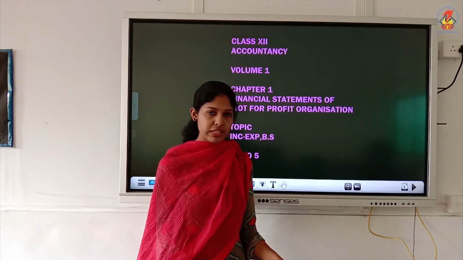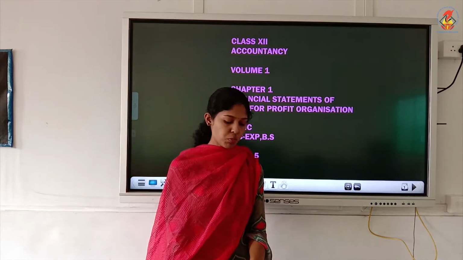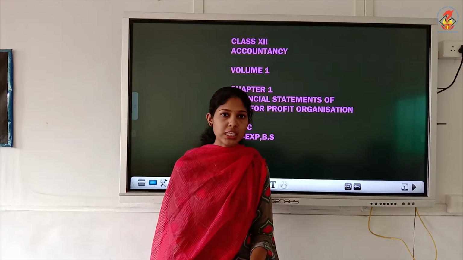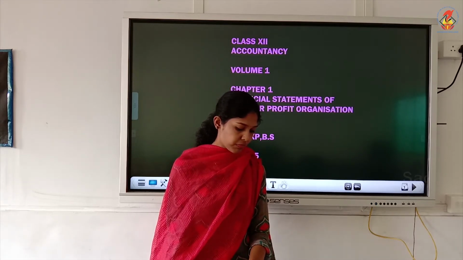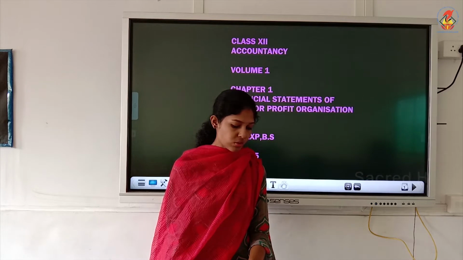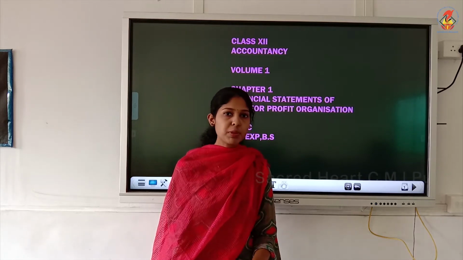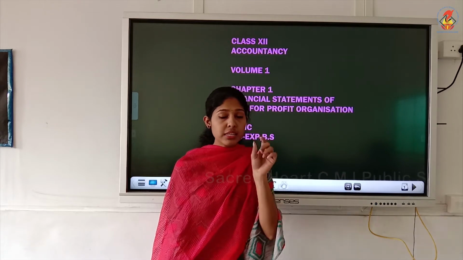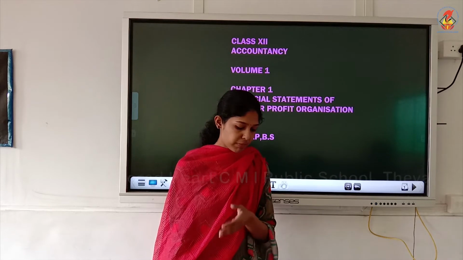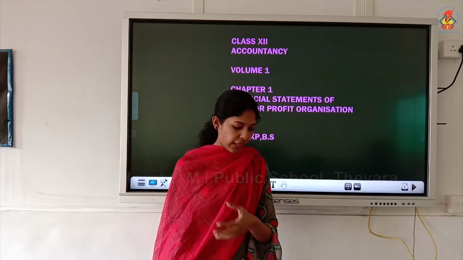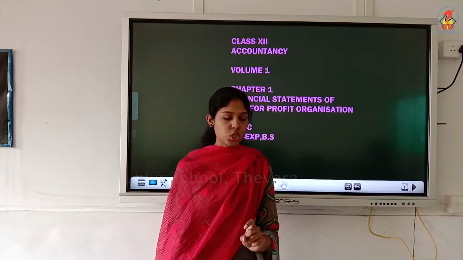The first one, we will go through the adjustments first. The club has 50 members, each paying subscription. So, you put a tick mark against subscription now. Then salary outstanding. So, put a tick mark against salary. On 1st April 2019, read the dates always carefully. That means it is the opening date. You have building and furniture and books also. So, these three will appear in the opening balance sheet.